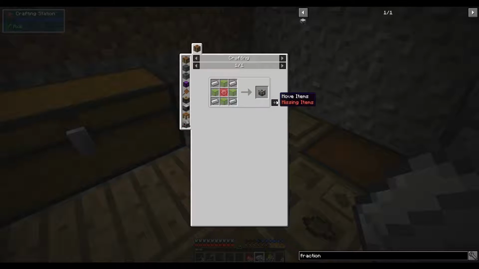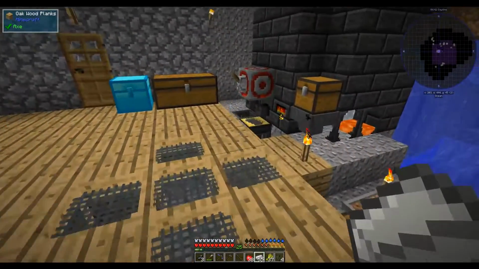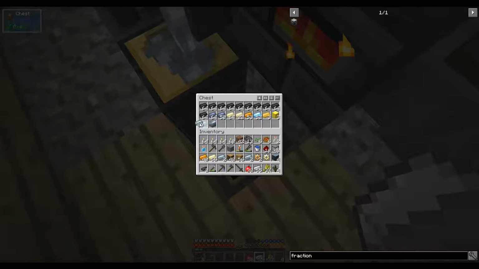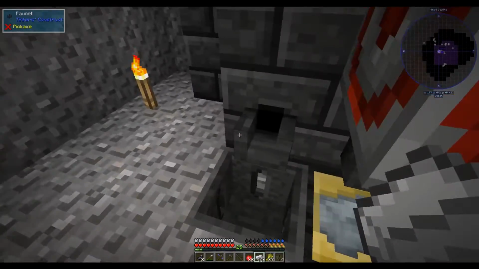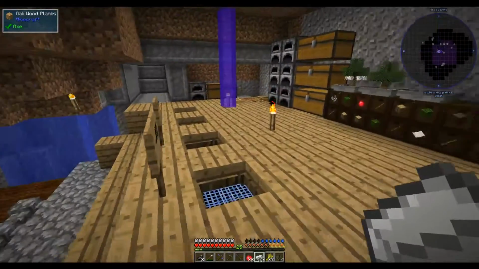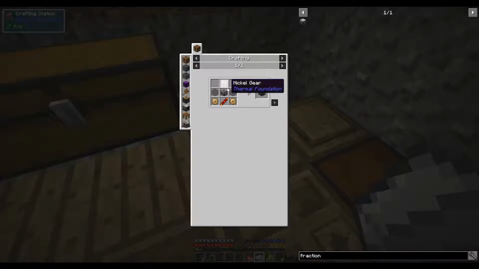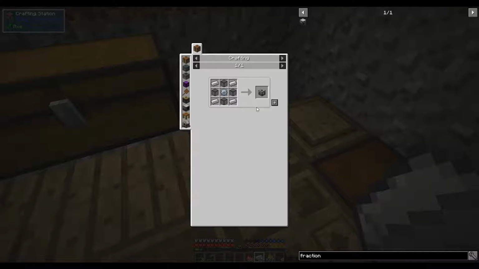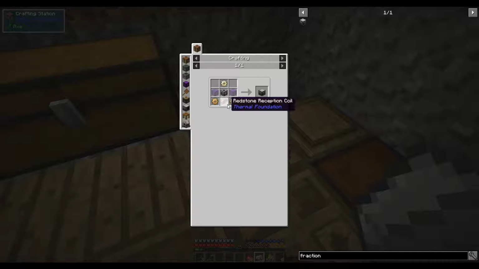What else do I need? Tin gear. Oh, okay, 2 more tin. Let's get 2 of the tin out, and I think I'm okay to do one more of those and one more block. Yep. Oh, I need a tin gear, which I have now, and I need a machine frame then.